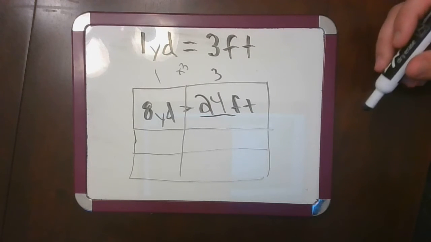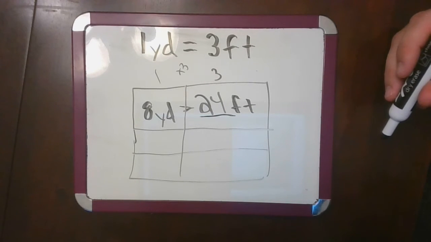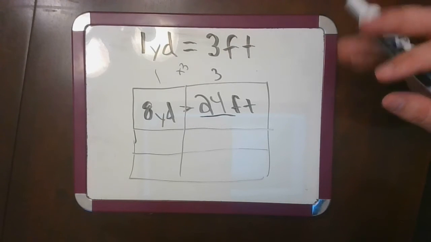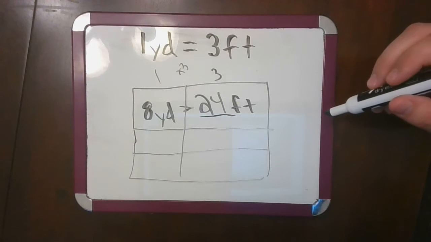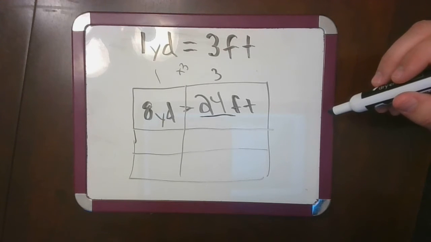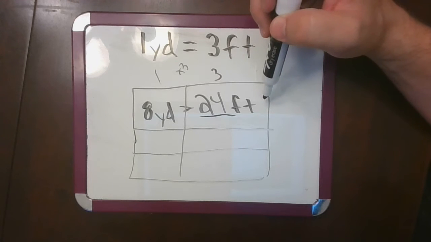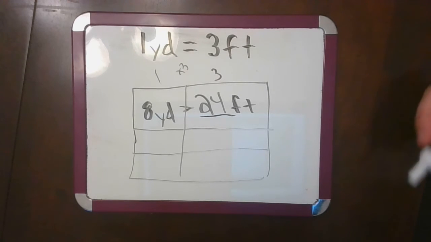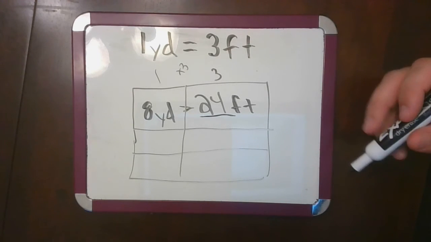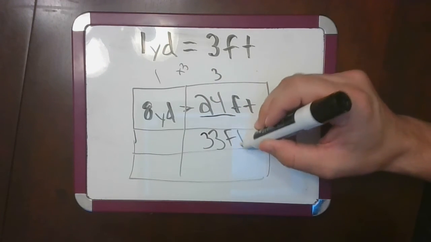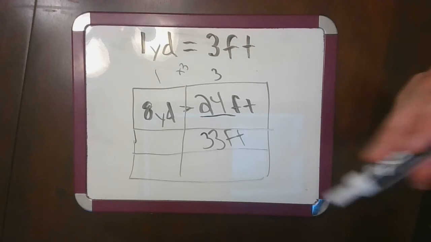Now, one of the reasons why we might want to think of it in terms of this conversion chart or function box or in and out table, however you like to refer to it, is that we often need to go in the other direction. It doesn't always work out that we have this side and we're going over here. From time to time, you're going to get the opposite. I'm going to give you something like 33 feet. And I want you to know, all right, 33 feet is equal to how many yards?